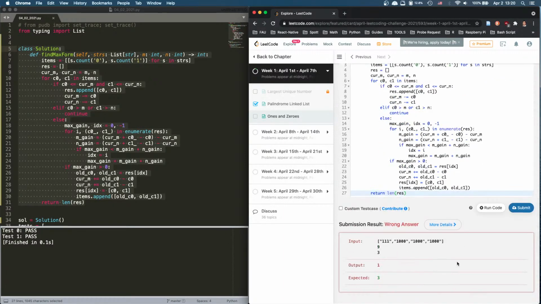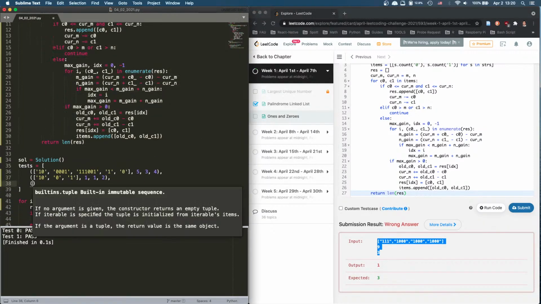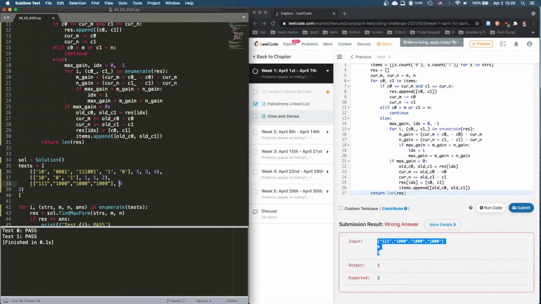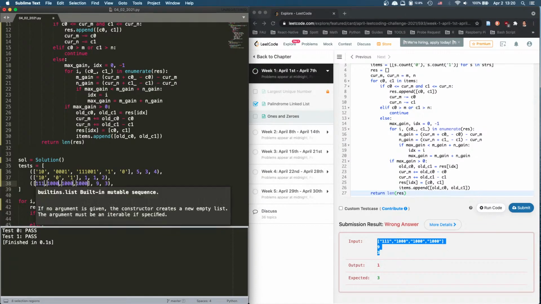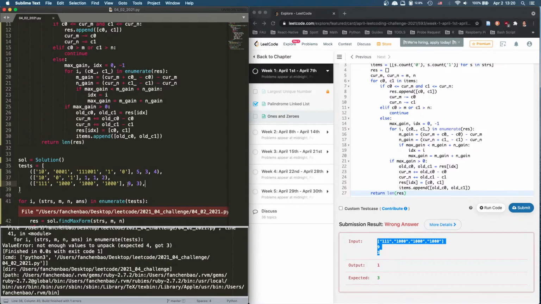Ew, we have a wrong answer. Output 1, expected 3. Yeah, I think we're entering this already. Let's see. Even with our modified version, it's still not doing very well. Okay, no panic. Still have some time. I'm going to keep going today so that we work out the solution completely. Something wrong?